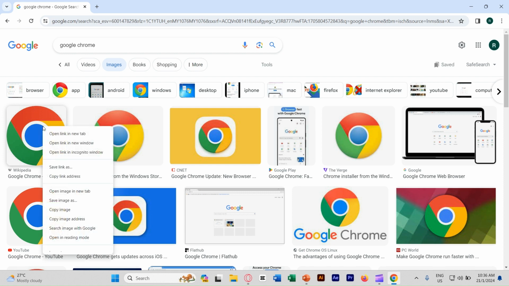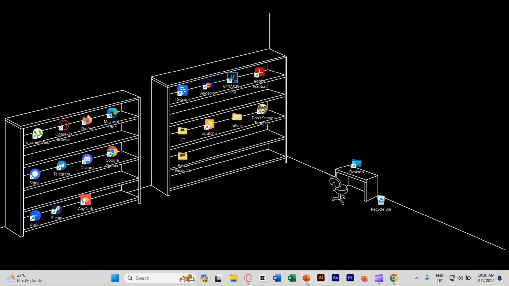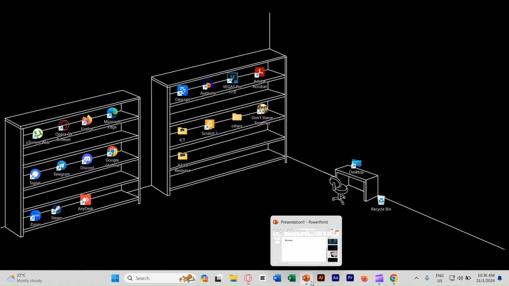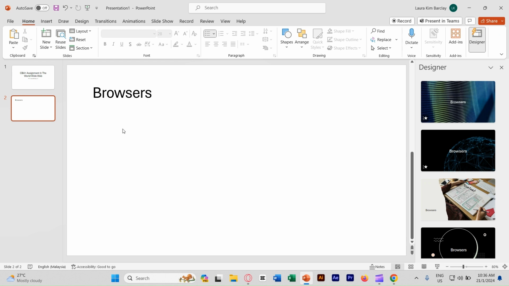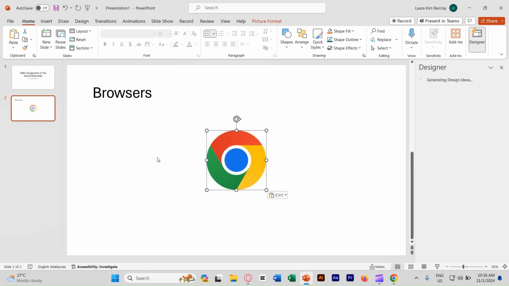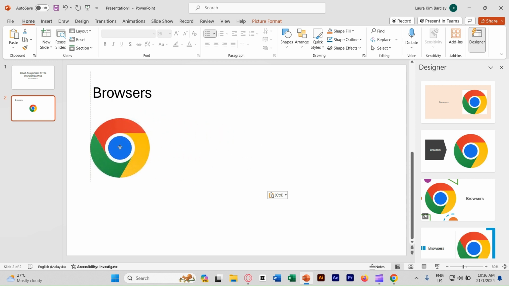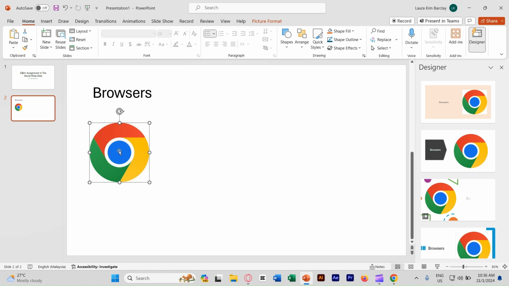So you right click, copy image, and then you minimize Google Chrome, and then go to PowerPoint right here. So what you do now is right click, and then press the third option to include the picture. And then how do you move it? Click in the middle, and then you drag it to the side to arrange it.